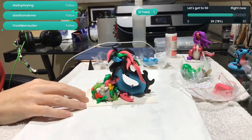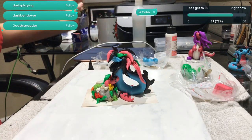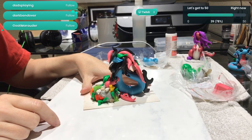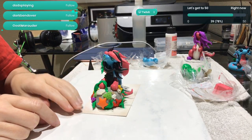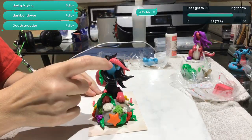Oh yeah, I haven't told anybody the name yet. Ooh, she needs a nose. Well, technically she is a mer dragon, so I'm sure she has gills, so maybe she doesn't need a nose. What do you think? Does she need a little nose? A little boop boop.